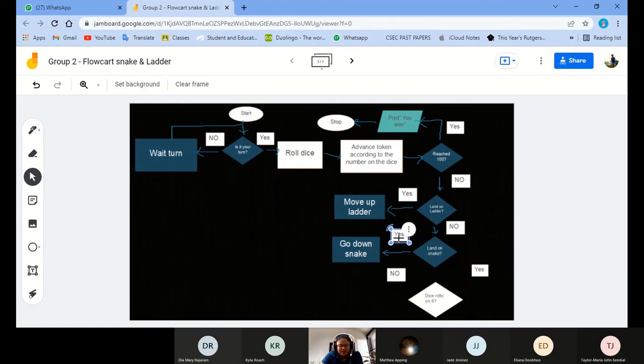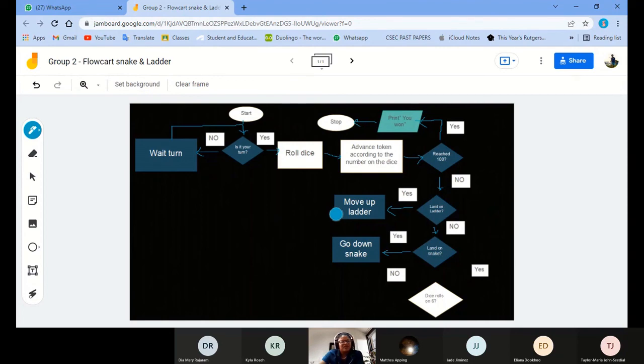Did I roll a 6? Then if I roll a 6, you're supposed to go back up and have your arrow going back up here to roll again, right? But do you all agree with this? Do you all agree with this solution? Anybody? Do you think you understand what's going on here? Students? Now it's there for you to see, so you can go back in and look at it.